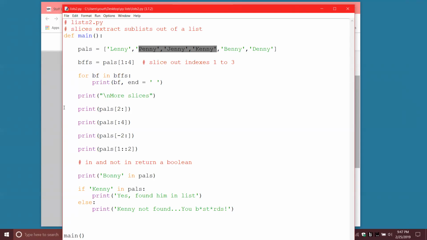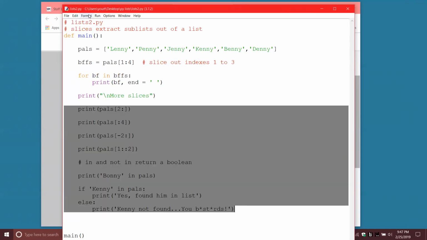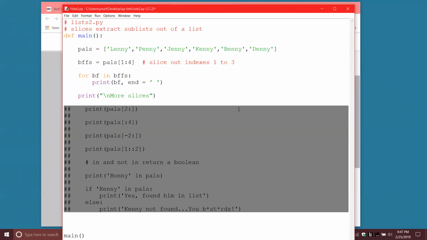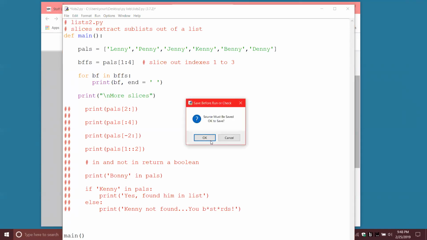So what I'm going to do, once again, I'm just going to comment out the bottom part of this, and we'll run the top part here. And as you can see, we're going to run through the BFFs new list. We made a new list here by slicing out. We're extracting and getting a sublist called BFFs, and we're going to print those all out on one line. Hopefully, let's see what happens here.